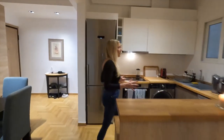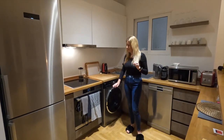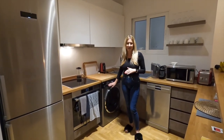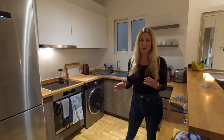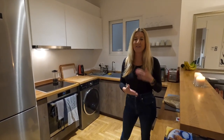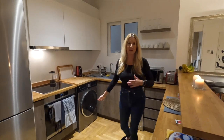We have the kitchen, and a very important fact about the kitchen for me is this combo washer and dryer. So when we're on the road, a lot of times we are only traveling with a carry-on, which means I've got to have three weeks of outfits in a carry-on — very hard. So I love to have a washing machine and dryer. This apartment came with a combo. The dryer doesn't work as well as a separate dryer, but it gets the job done and I'm very happy with it.